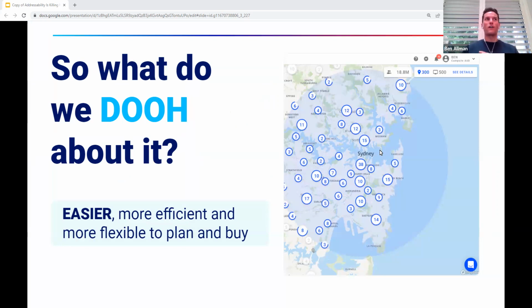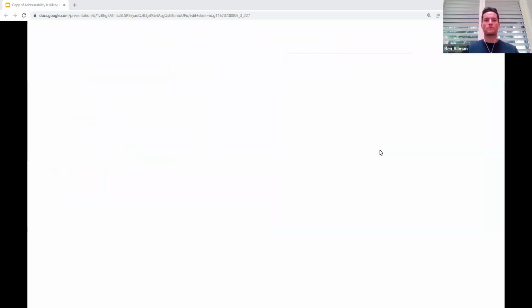And while I've spent much of today's session positioning out of home as the last true mass marketing option for mass brands, which it is, it's also fair to say that programmatic technology has helped democratize out of home to an extent by making it more accessible and affordable for those more niche brands who often have smaller budgets.